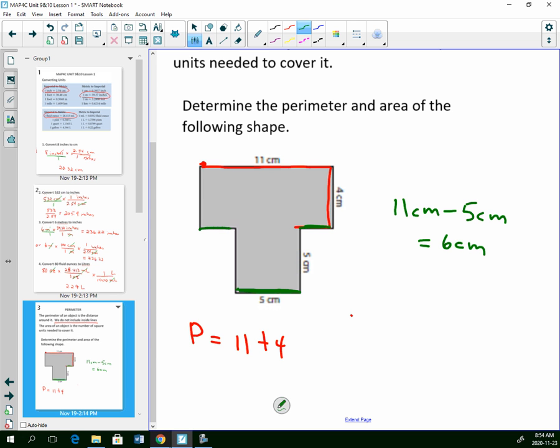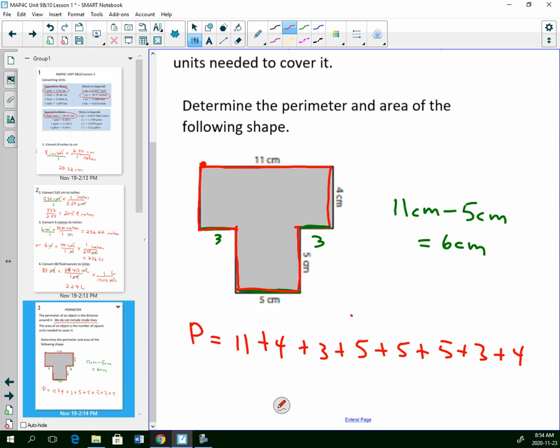So I know these two together are going to add up to 6. Okay, so I'll just put 3 and 3. It doesn't really matter whether they're the same, but they have to add up to 6. So I'll just put 3 and 3, okay, because I know together they're going to be 6. So I've got 11, 4, 3. Then I've got 5, then another 5, then another 5, then 3, and then 4.